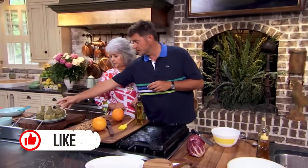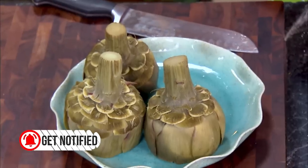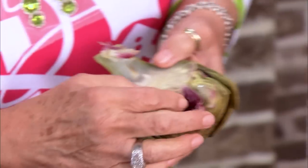First thing I want you to do is cut these in half, and you're going to take the choke out of the inside, okay? Now, you've already cooked these. I have. And trimmed the prickly parts off the outside. You can go to foodnetwork.com and see how to prepare that artichoke to this stage, y'all. Yep. So here we go. Y'all see when you get into the center of it, it's kind of hairy, it looks kind of fuzzy. It's the bottom. See right here, Mom? Scallop that out with your knife and pull out that. And the inside, there's some purple leaves, and it's real pretty, but really not good to eat. So pull all that stuff out.